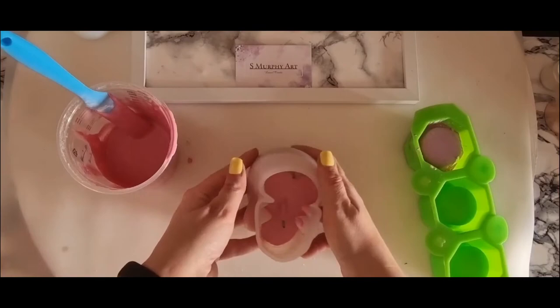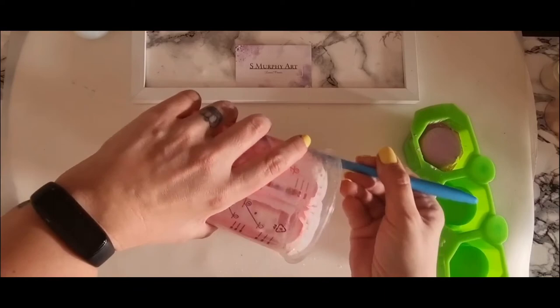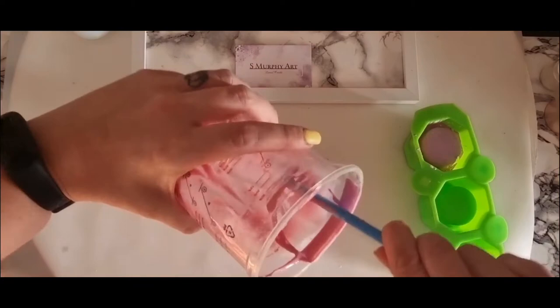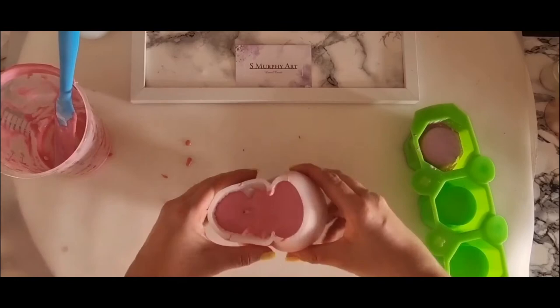I love the color of this, and with the dusting of mica powder on the outside of the mold as well, it picked up that iridescent color too. I was very excited about this little project because it's the first time I've done it in light colors — I used darker colors, purple and black, on the last one. Trying to remix another batch and get that color exactly right was definitely one big challenge.